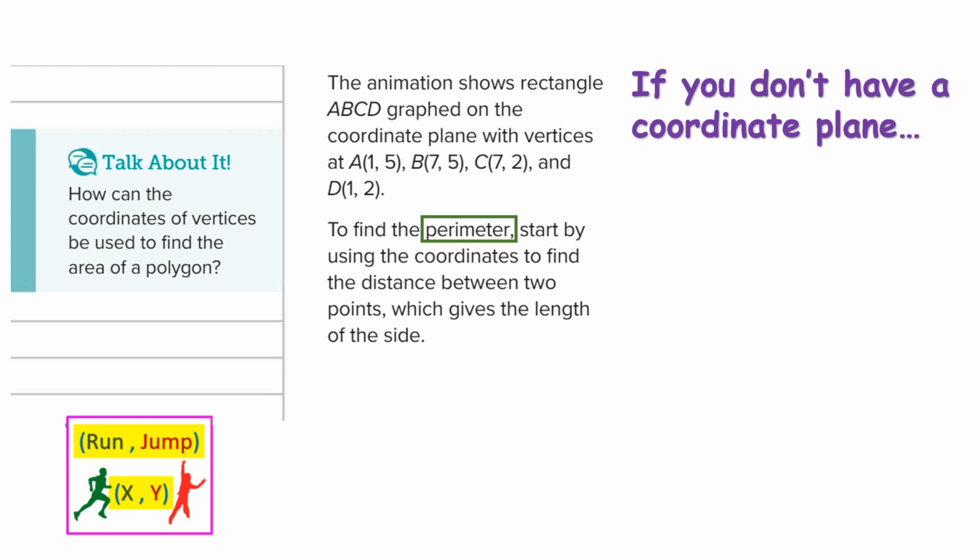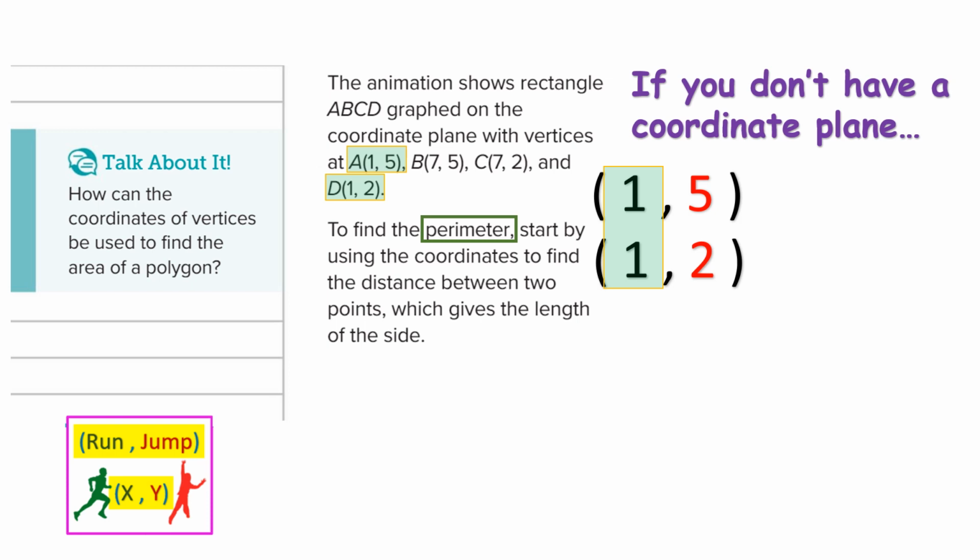Now, what if I don't have a coordinate plane to graph those on? Now we're going to look at what the highlighted portion means. So I want to find two ordered pairs that go together where either the x's are the same or the y's are the same. So I'm going to look at point A and point D because I see that the x's are both 1. I want to look at the one that's different and put the biggest number on top. So if I have 1, 5, and 1, 2, and the ones are the same, then I'm going to put the 5 on top.